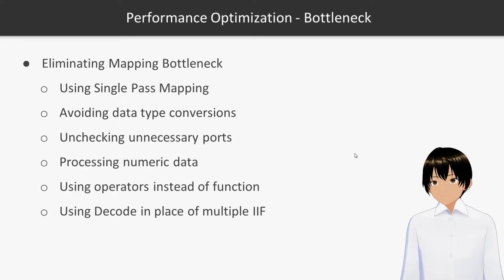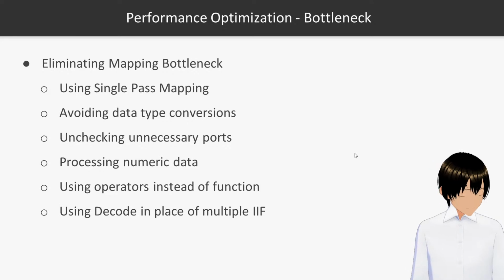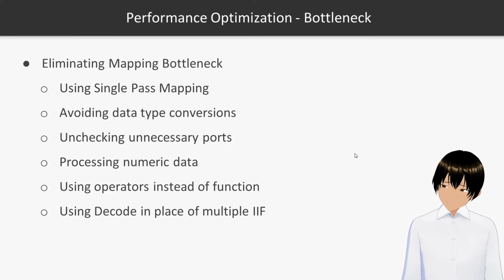Pass mapping. Let's say you have multiple targets to load from the same source. In such a scenario, avoid creating multiple mappings. You can save significant time by loading the multiple targets in the same mapping. Use a single source and pass the data to different pipelines, then to multiple targets.